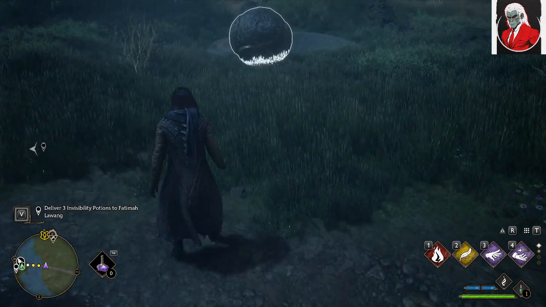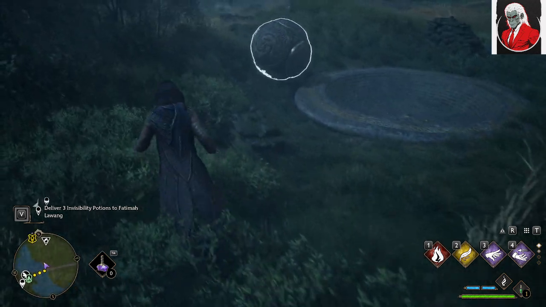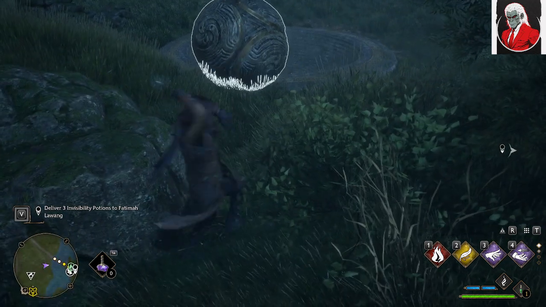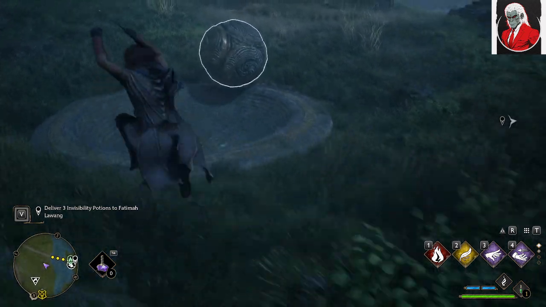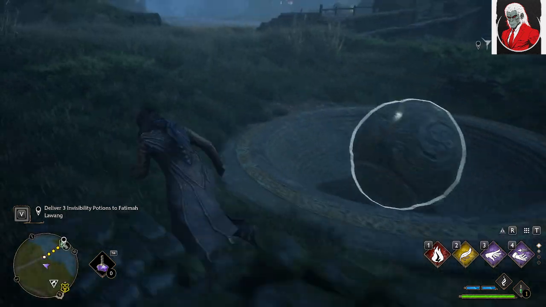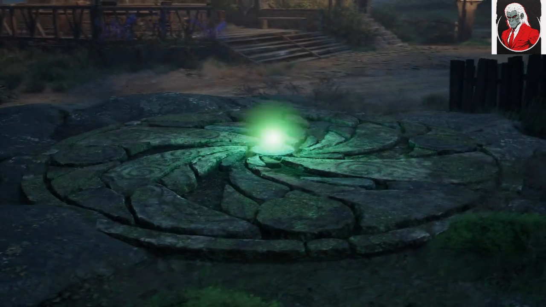That should be in. God damn you. Oh, come on. Get in there. No, don't bounce up the side. Come on. Come on. Come on. Yes. Not so tricky after all, Merlin. Thank you, Merlin.